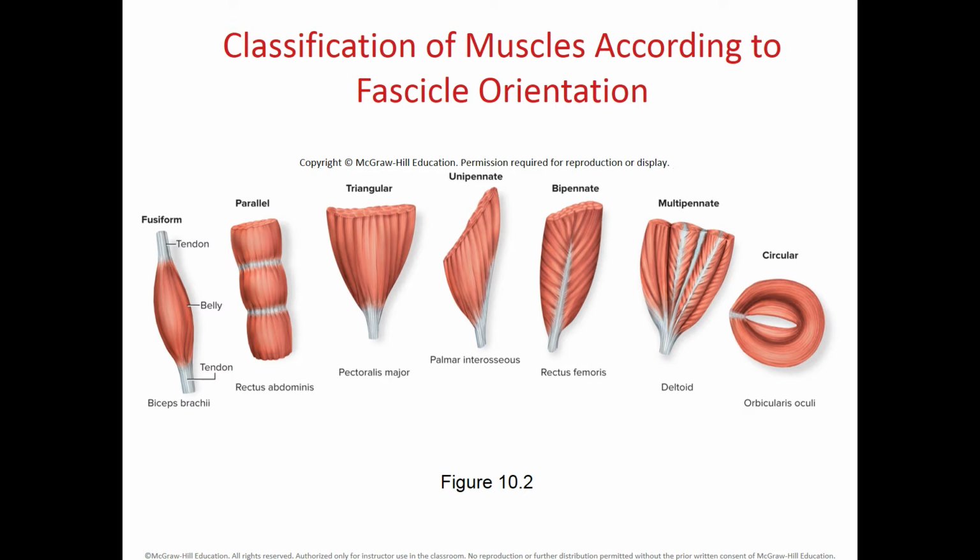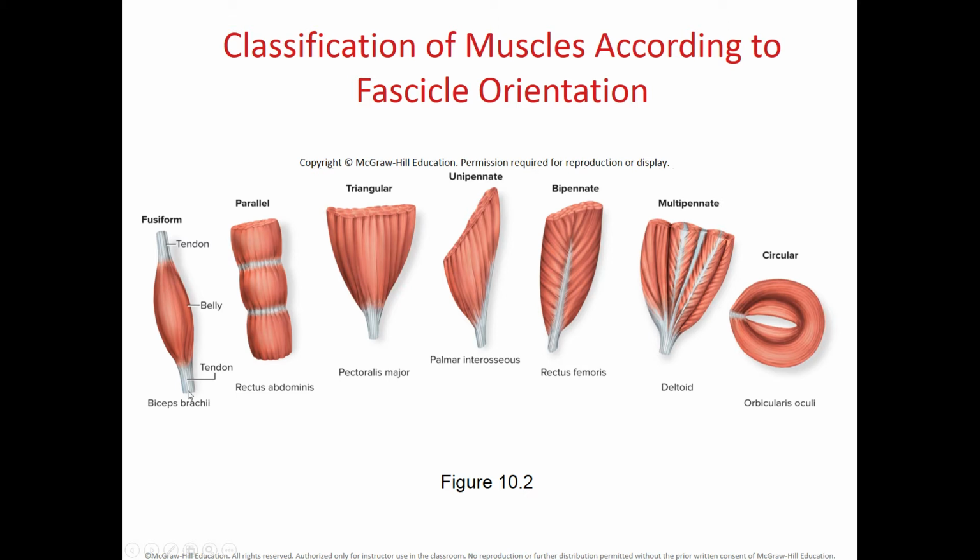So muscles that have a thick part in the middle with a tapered end, like in this case this biceps brachii muscle, are considered fusiform muscles. So the biceps is one example of these fusiform muscles in the arm, but we also have the gastrocnemius muscle in the calf, which is a fusiform muscle because they have a thick center and they have tapered ends.